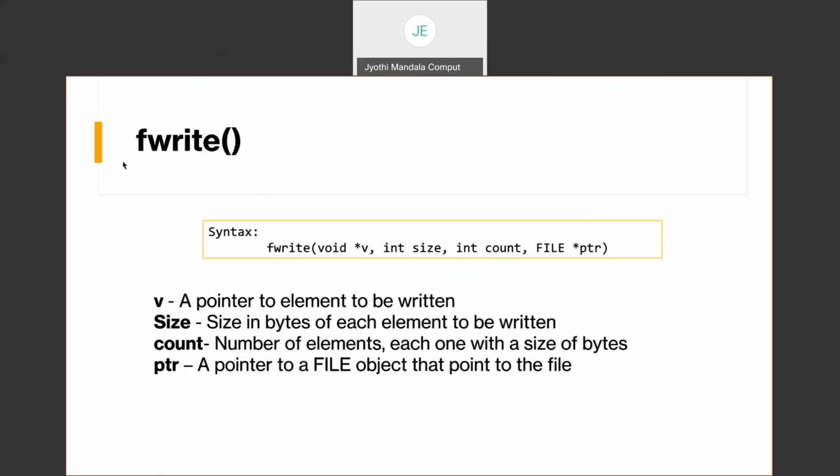Why? Because we are normally using fwrite for structures and arrays. You can use it normally also, but if you want to write more than one value, then you will be using this fwrite in case of arrays and structures. So here the count, for arrays, if you are storing 10 values, then you will be writing 10 like this. Understood, all of you? And then the file pointer specifies the file into which you want to write this data, right? So this is the normal syntax to write your data into this file.